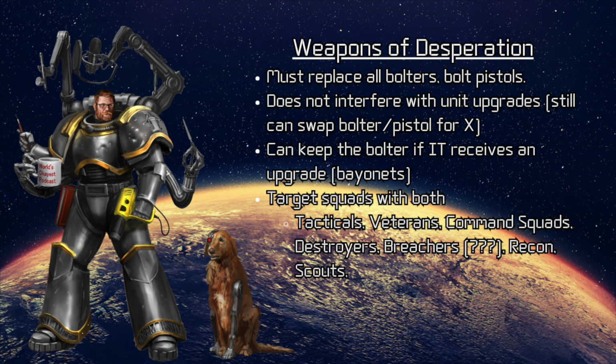For the biggest effect on this one, because you do swap out both your pistol and your bolter, you want to target squads that have both a main rifle, a bolter, and a pistol, which is tactical squads, veteran squads, command squads, destroyers, recons, scouts, and, strangely enough, breachers, which is pretty cool. So when thinking about making this concept work, I'm going to cut specifically to the quick of it. You get access to some auto weapons, and you also get some las weapons.